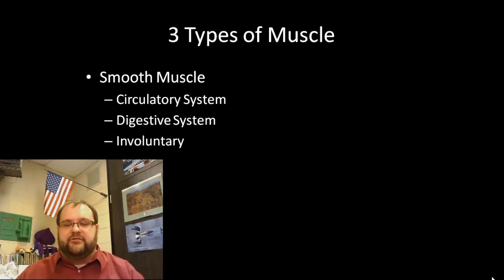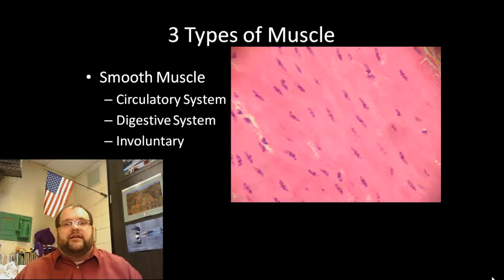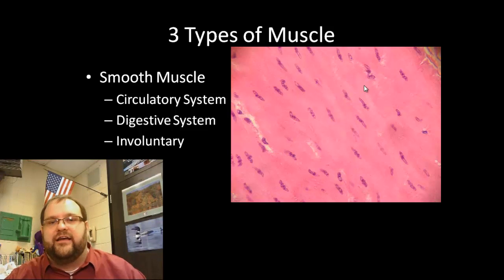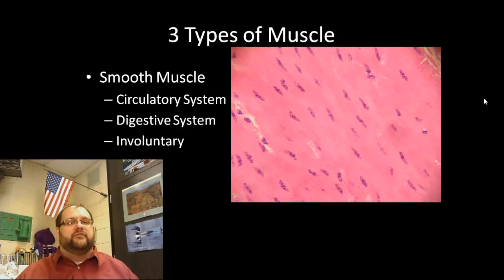And if we take a look at these smooth muscles under the microscope, this is what we're going to see. Each little muscle cell has its own nucleus. So each muscle cell contains its own nucleus, and these little white areas here are the muscle cells, and they're all tightly packed together, and they make up the smooth muscle.